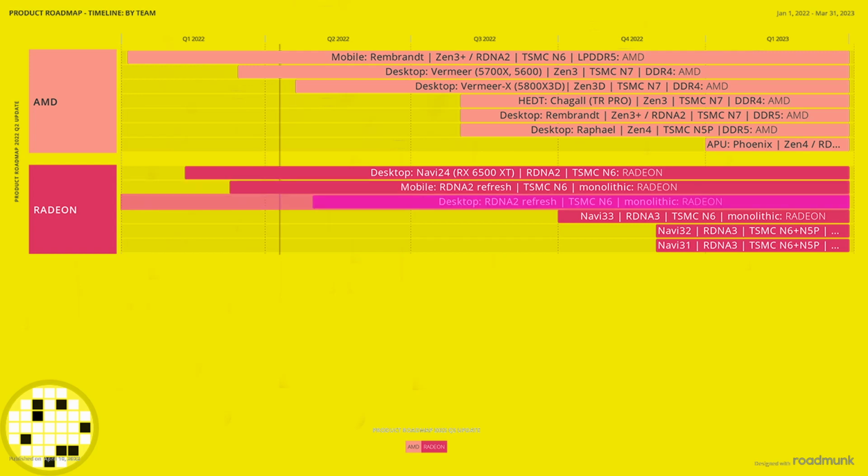A desktop refresh with a 6950 XT, 6750 XT and 6650 XT is still supposed to happen over the next few weeks, but very little info has been leaked so far. I'm not 100% certain, but the rumors have been persistent, so I will keep it on the roadmap.